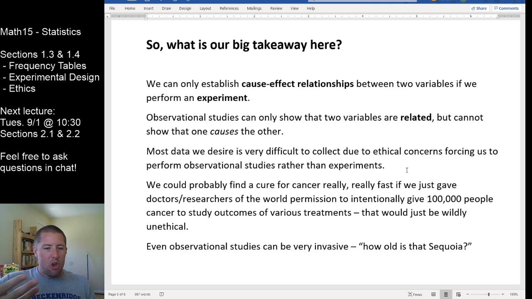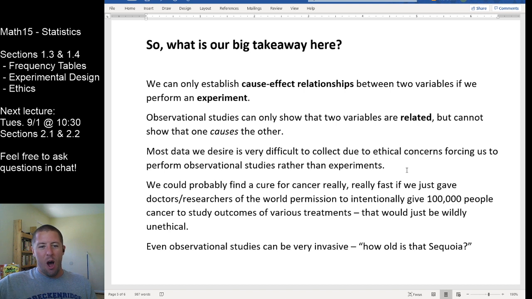And again, on Earth with humans, most of the roadblock there is ethics, or with other animals. Right? My example is, we could probably find a cure for cancer pretty much in the next year if we really, really wanted to. All we'd have to do is give every researcher, every medical professional on Earth permission to just give cancer to people at will so that they could perform all the experiments necessary to try out a bunch of different treatments. We pretty much have decided as a species that we do not believe it's worth sacrificing hundreds of thousands of people's lives randomly so that we can gain this information.